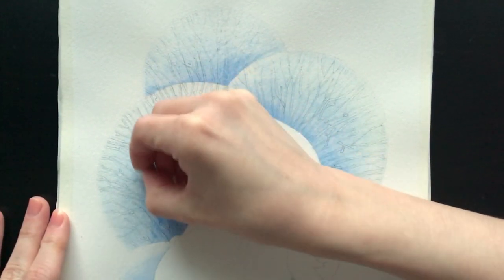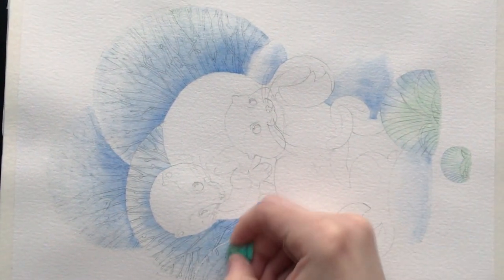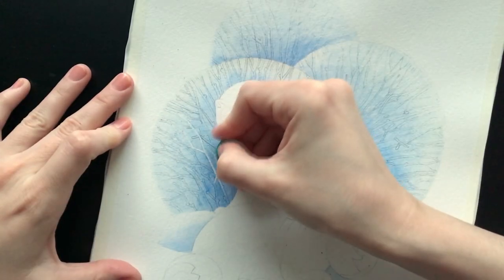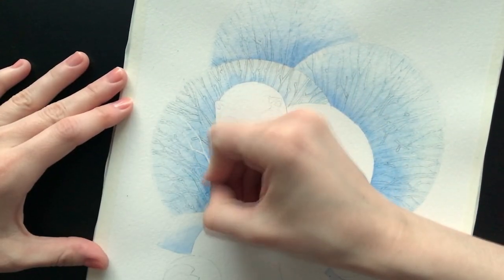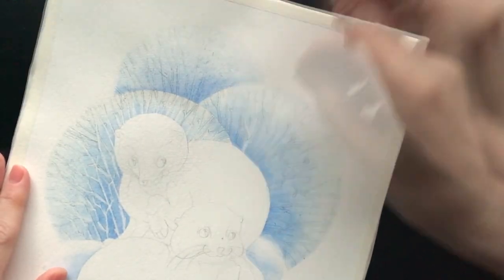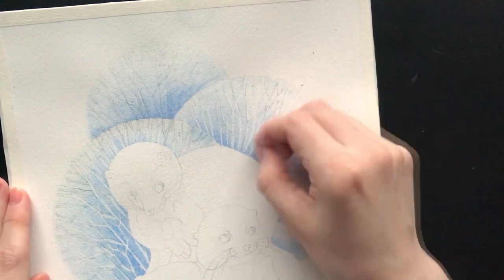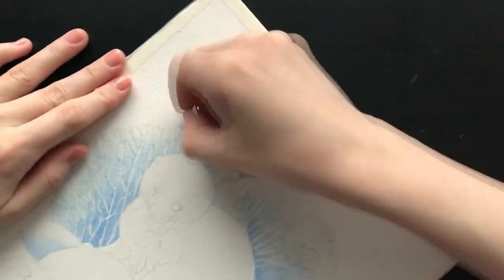Ideally, I would like to think through my illustration from the beginning to the end, to have complete control over how the elements appear, but in fact it rarely happens. Therefore, each illustration becomes a kind of experiment for me. In this art, it was about the bushes. I'd rather use masking fluid for the branches, but it ran out, and I had to decide how they would look during the process. I tried to erase the pigment with a very soft eraser, and it worked this time.